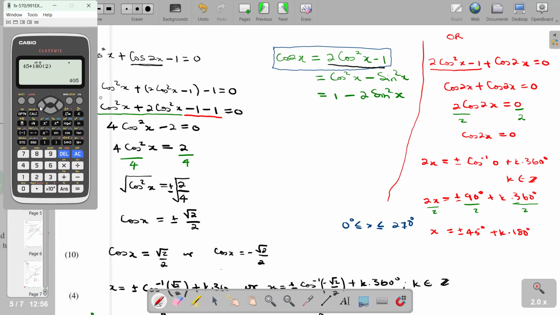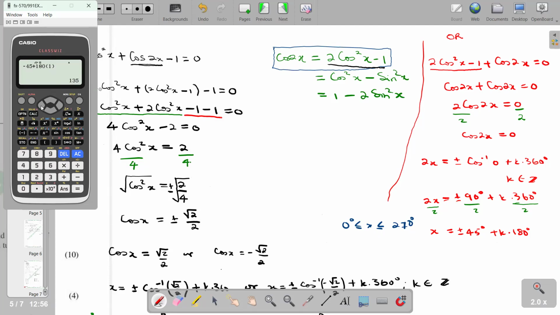Now let us use -1. -45, the second solution, which will be -45 plus 2, we see is 315. 315 is outside the range. Let's go and put a 1 there. If we put a 1, we are getting 135. 135 is within the range. So we now have 45, 225, then 135.